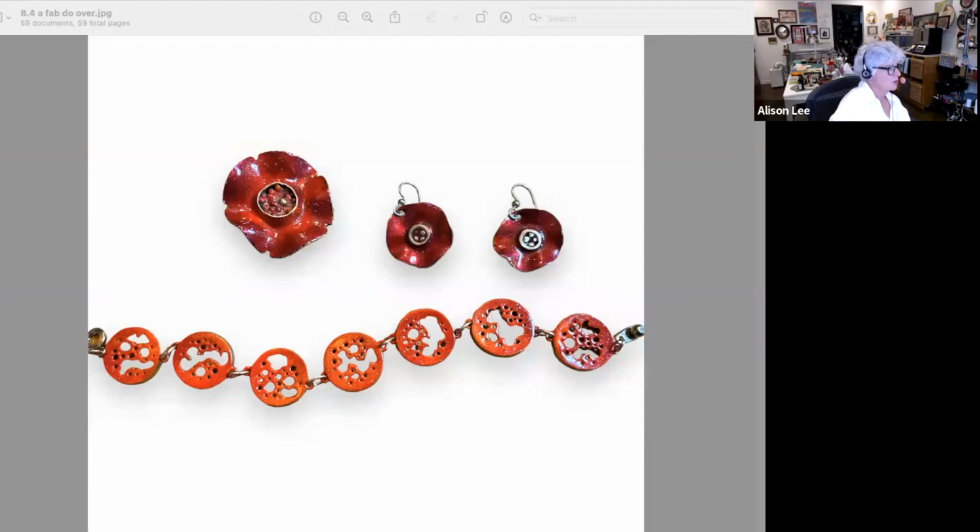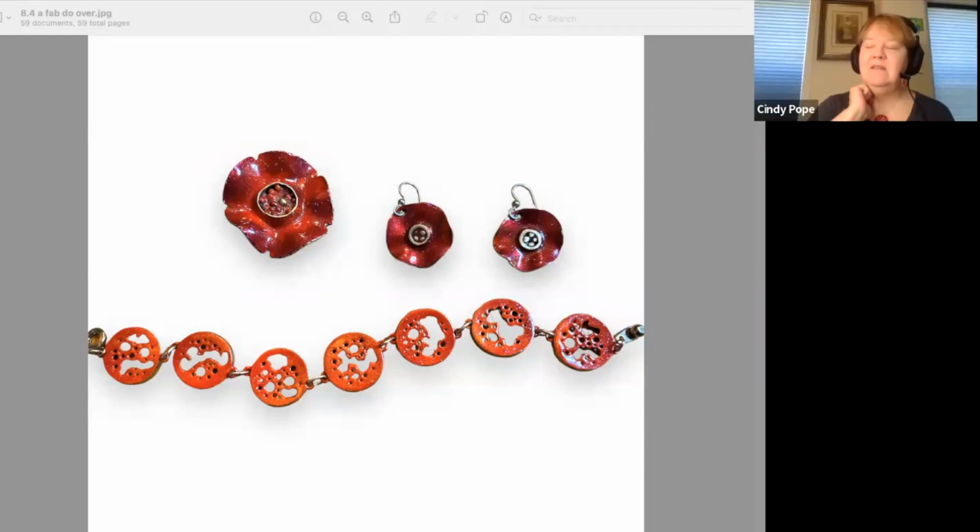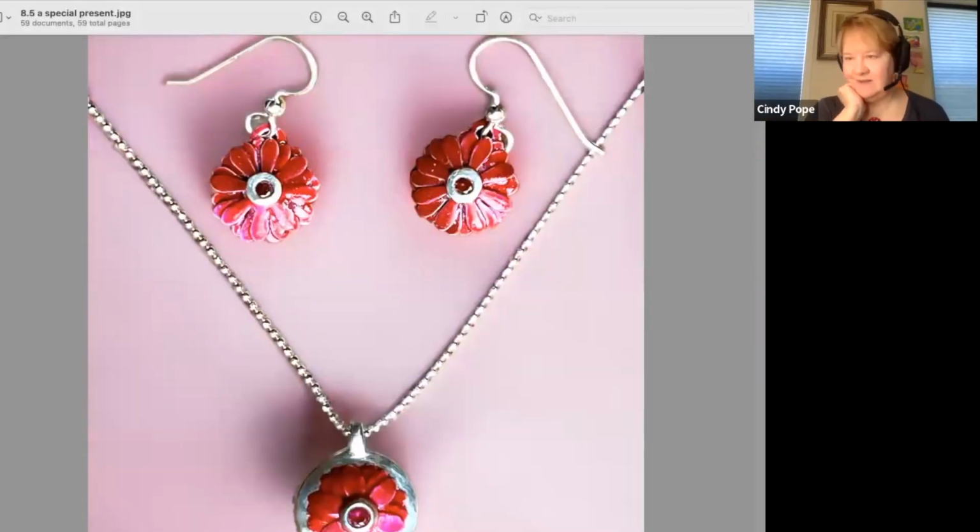Paula wants to know, can you use this to color on top of enamel that you don't like? That's an interesting question, Paula. I would guess yes. My enamel pieces, I don't want to go over, but I have enamel pieces I've made that I'll be powder coating, and I'll show you those in class.